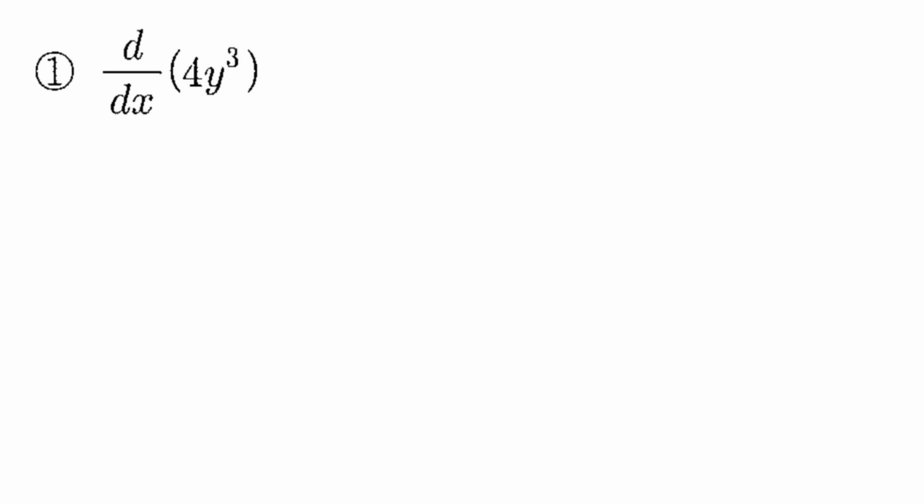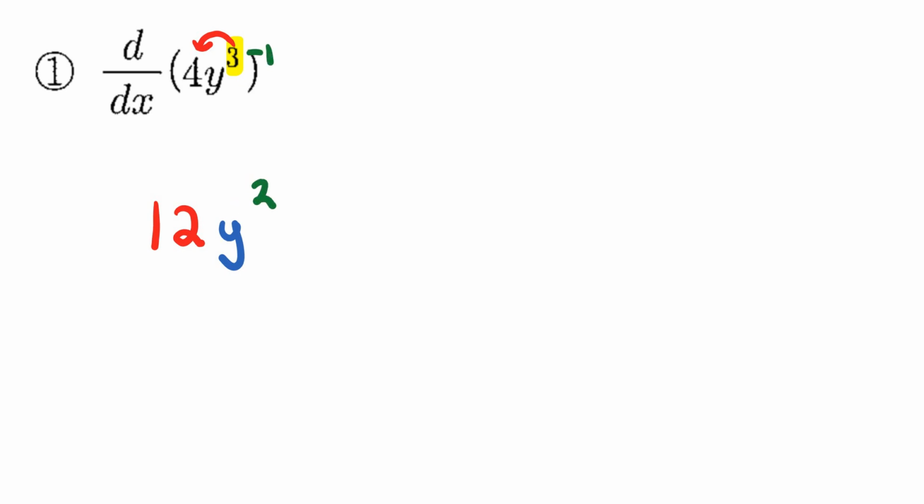This is the implicit homework video guide, and for question number 1, I need to take the derivative of 4y cubed. So this is very similar to the power rule. My power in this case is 3, and that gets soccer kicked to the front. So 4 times 3 is going to be 12, and then the y variable remains, and then we decrease the power by 1. So if I subtract 1 there, I get y to the power of 2.